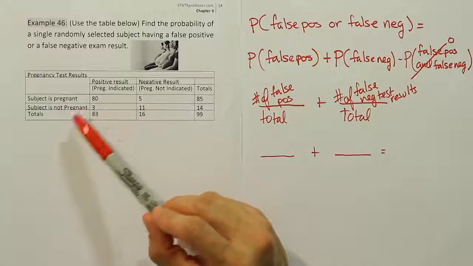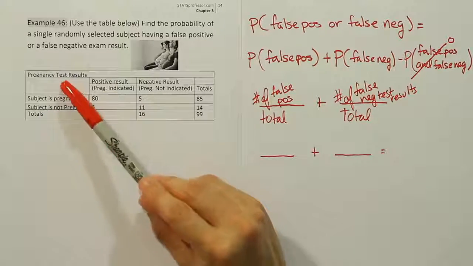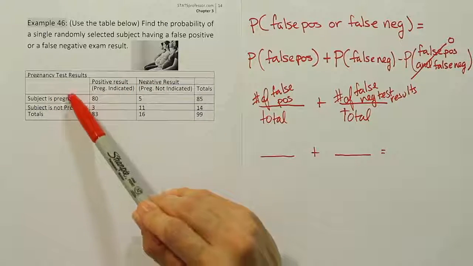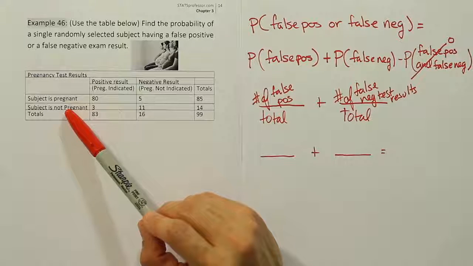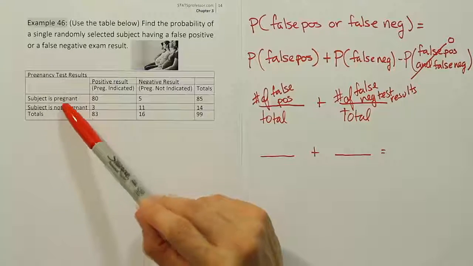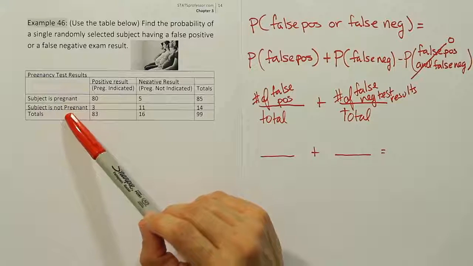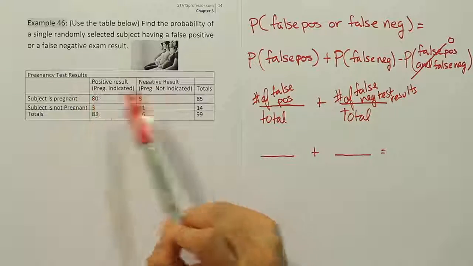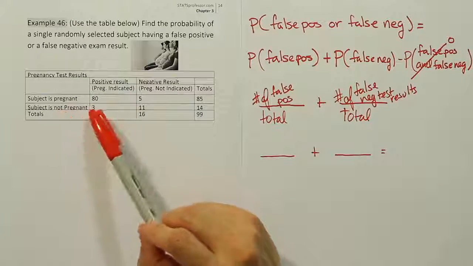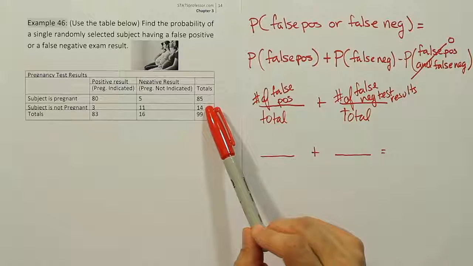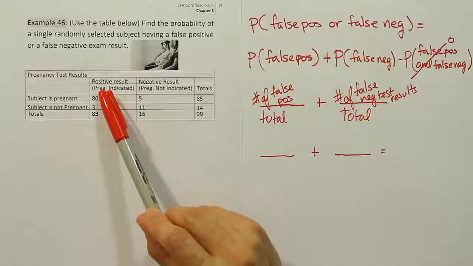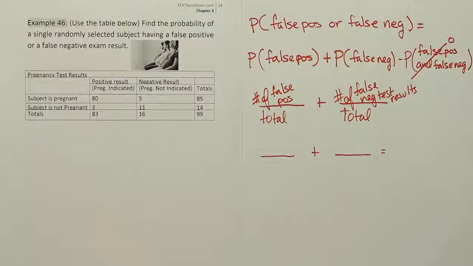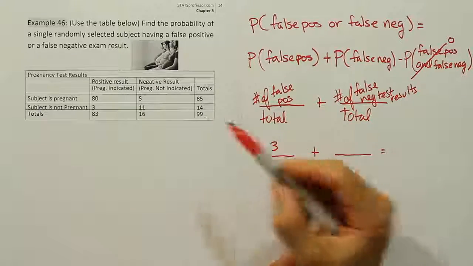But either way, if we look here, it says the subject is not pregnant. So this is the actual reality, the truth of the matter, and this is what the pregnancy test indicated. So we had volunteers, some who were pregnant, some who weren't, and they went and took this urine-based pregnancy test to test its accuracy. And of course, they would have confirmed the person was pregnant, maybe using a sonogram or something else that's definitive, a blood test, whatever. But either way, they know that these rows are true. So when it says subject is not pregnant, people in this row, all the 14 people here, they're not pregnant. And yet, 3 of them were told that they were pregnant according to this test. So that means these are false positives. There are 3 false positives then out of the grand total of 99 subjects.